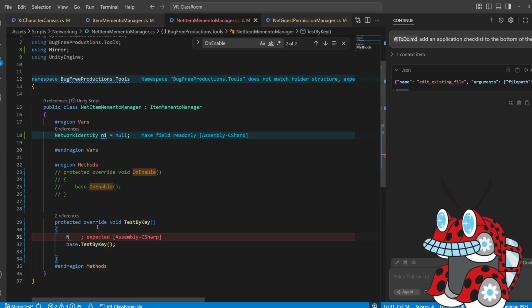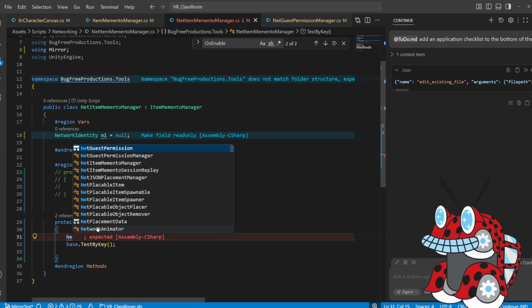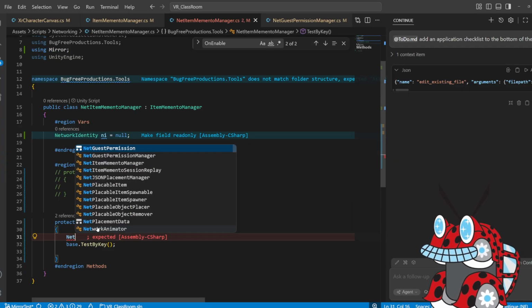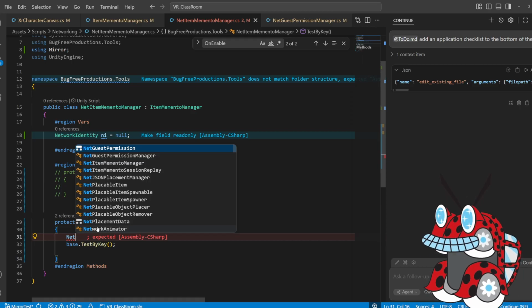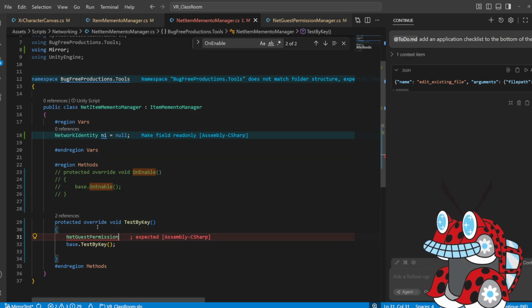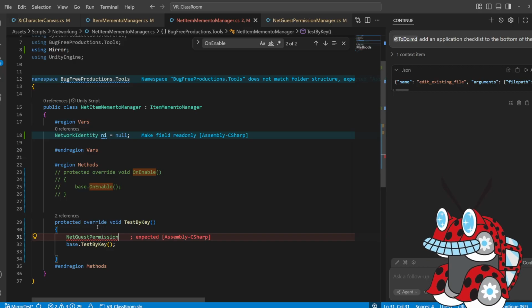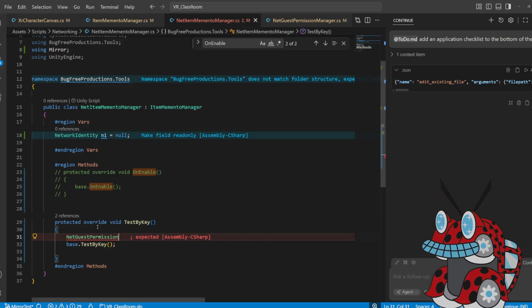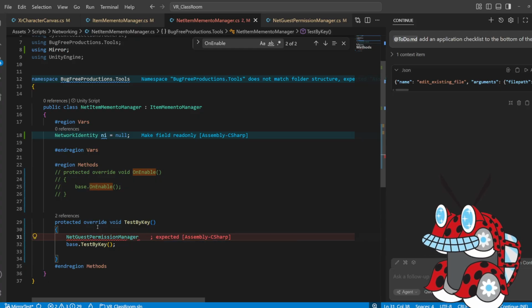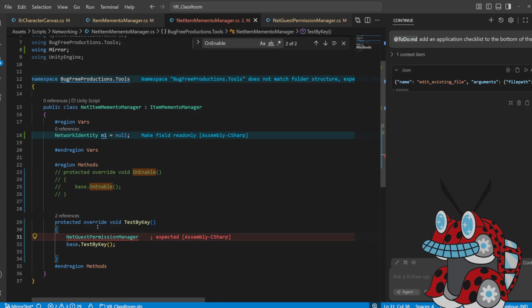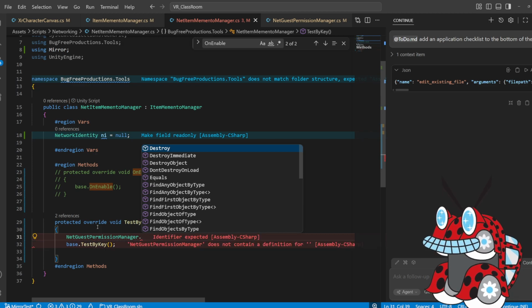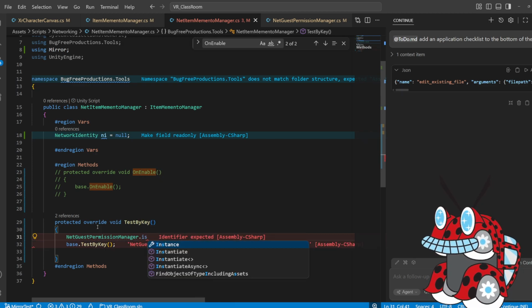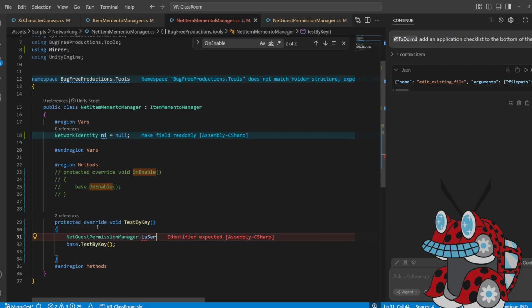Whoops. And we could do the same thing with the reader. No, I think the reader also uses the NetGuestPermission as the de facto object to find permission. So manager dot, and I want to know IsServer.